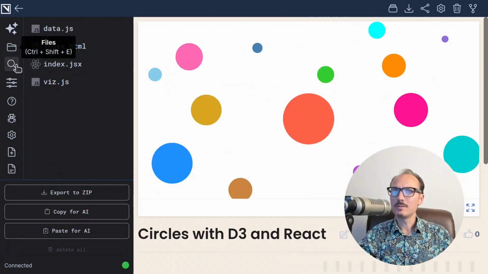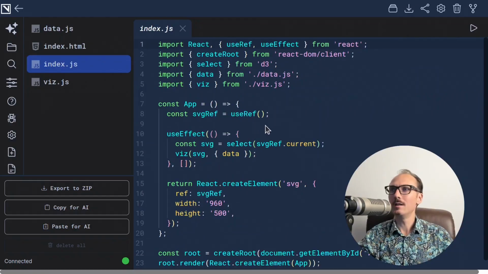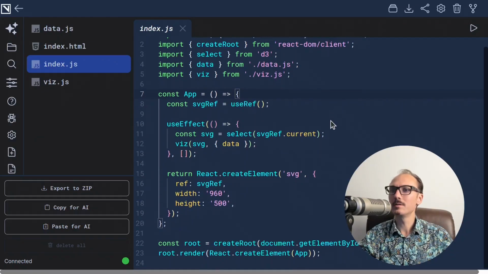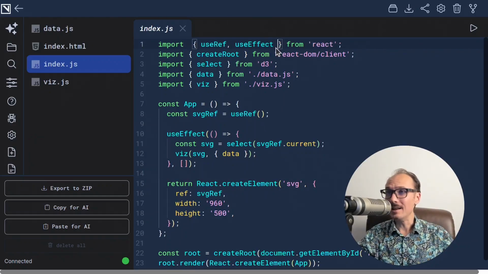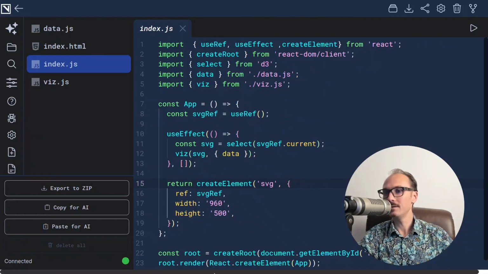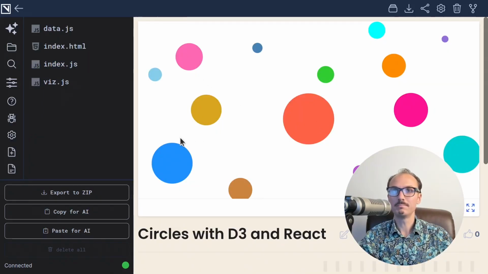And then I'll just go in and do some manual edits here to change it from .jsx to just .js. And I'll change that over here as well. And I'm pretty sure we don't need this JSX runtime anymore. Although, let me see, how does it import? Okay, it's just react.createElement. So I think actually we could just import createElement like this from React, and then we don't need the React dot. And I think that should still work. Yeah, looks good. Okay, great.